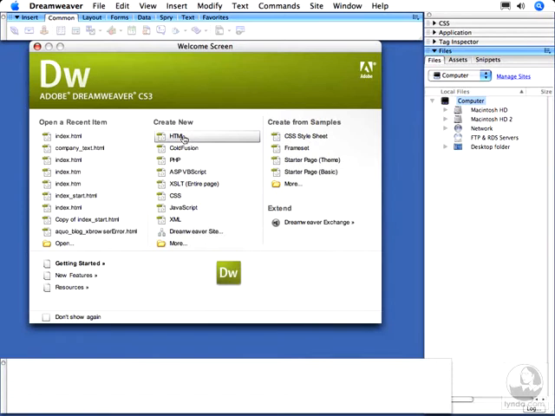This is especially important if you start moving pages or images around once everything is linked together. Without Dreamweaver's file management capabilities, moving a single image or a page from one folder to another could result in broken links or missing images on several pages throughout your entire site. So let's take a look at how we define a site. Under the Create New heading, I'm going to come down here and click Dreamweaver Site.